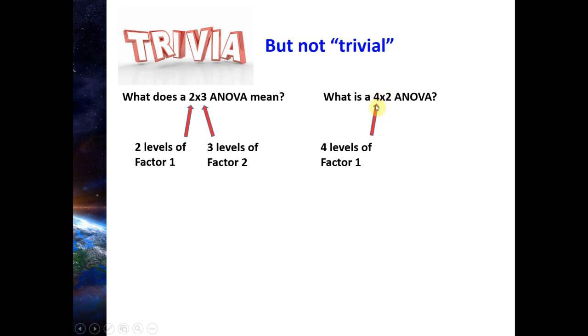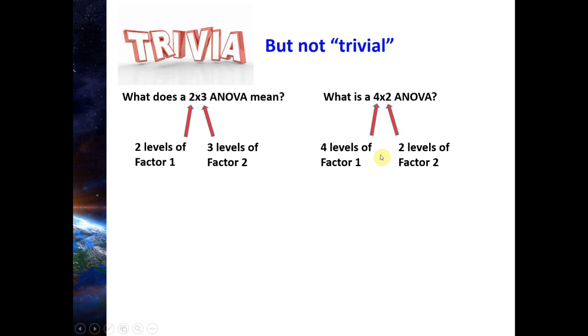Our first factor has 4 levels. And how many levels does our second factor have? 2 levels, all right? We have said 2 by 4 instead of 4 by 2? Yes. But then we're going to have to redefine which factor we call factor 1 and which factor we call factor 2. So whatever you decide to call factor 1, make sure that is the factor that has 4 levels. And whatever you decide as factor 2, that has 2 levels.